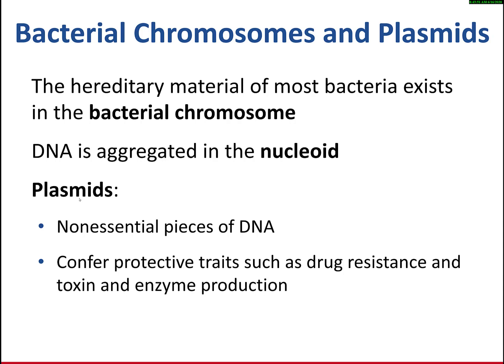Now the smaller plasmids or smaller rings of DNA, they refer to as non-essential. Well, it depends. If the organism is in tissues and the subject is taking tetracycline, and you have a plasmid that encodes for resistance to tetracycline, I would say that was pretty essential. So I would just put quotes around the non-essential. Confers protective traits such as drug resistance, toxic characteristics, or enzyme production. So I don't know how non-essential those would be. If it's producing it, then it's going to need it.